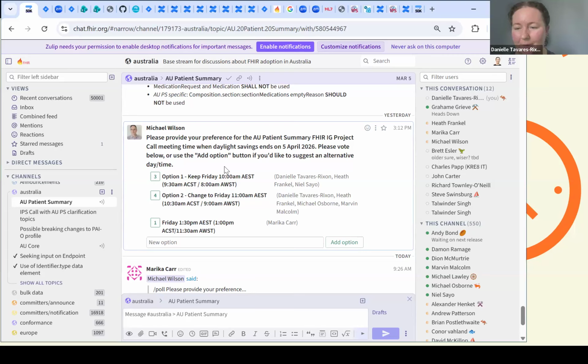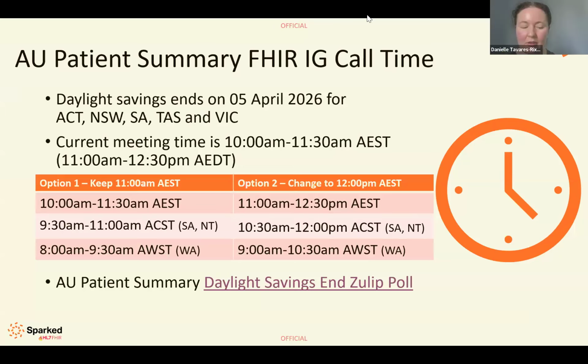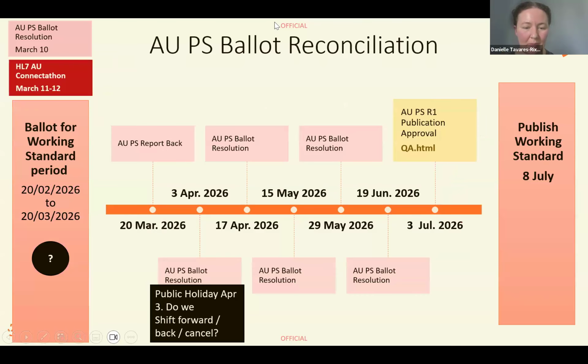3 weeks. That's really far away. Yeah, 3 weeks. What have I done? I feel like I've done something wrong. We moved it to the week after the regular meeting.